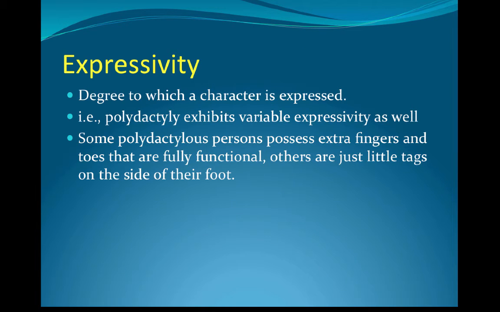And finally, the last concept of Chapter 3 is expressivity, which is the degree to which a character is actually expressed. Still using the example of polydactylism, you could see a large variance in how severe that trait is. Some people may have full extra digits, so extra fingers and toes that are functional, and other people may have just little tags of skin on their foot. So the degree to which those traits are expressed can vary.